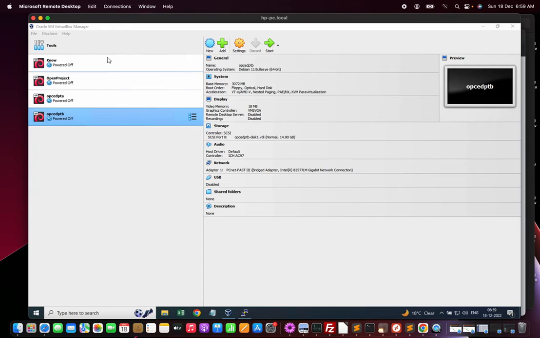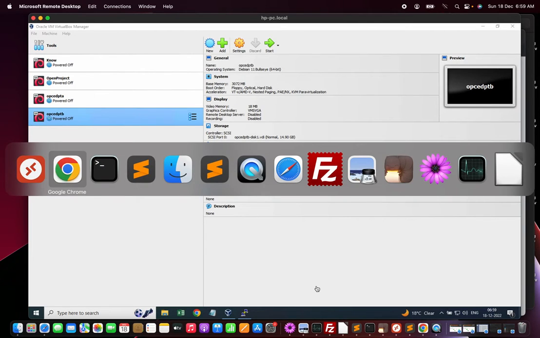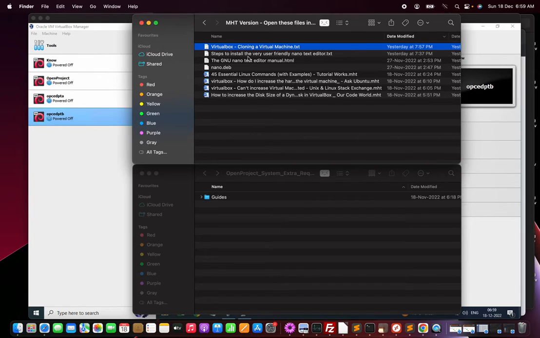And then now you can back it up at the end of the day. You can back up all your virtual systems. So this is how very easy it is to work with OpenProject software. Let me see if I have to cover anything else. In this extra requirements folder, I have kept VirtualBox, and also the nano editor. You don't need to use it. You don't need to follow it. I have already done this for you.